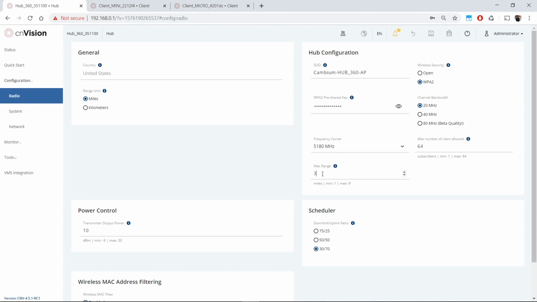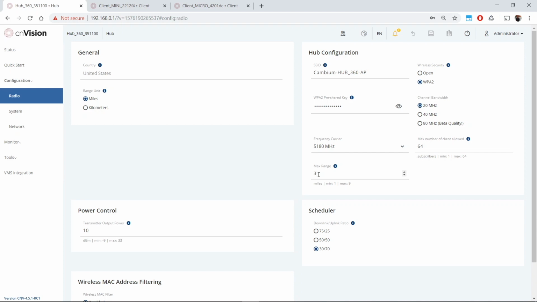So this Hub 360 is designed to operate between 1 mile and 9 miles. So depending on how far you have your farthest client, for example, if you have your farthest client 5 miles away from the hub, then you would want to set this number to something like 6 miles just to make sure your farthest client is covered as well.